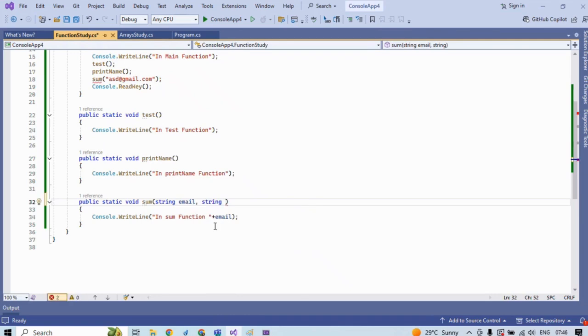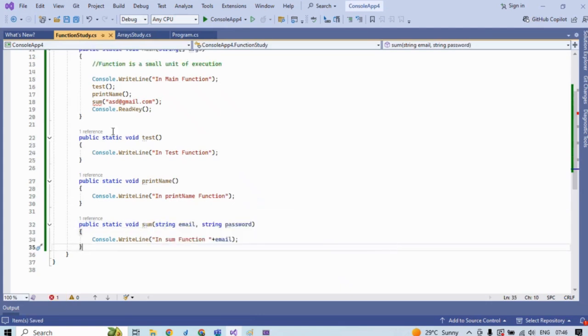Suppose I write one more string, say zip code or password. Now I have to pass one more value, or one more argument, and it will print the password as well.